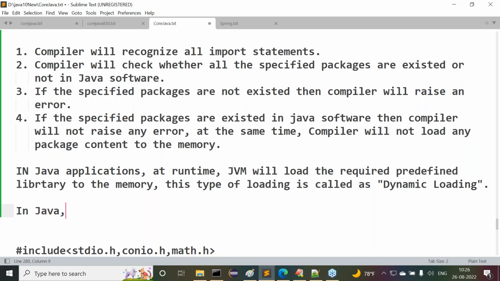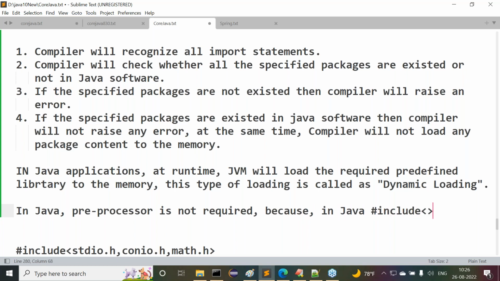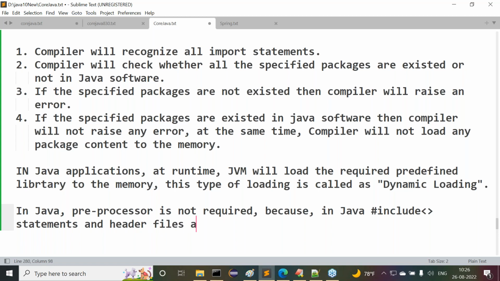Why is a preprocessor not existing in the case of Java? In Java, a preprocessor is not required. Why? Because in Java, #include statements and header files do not exist.